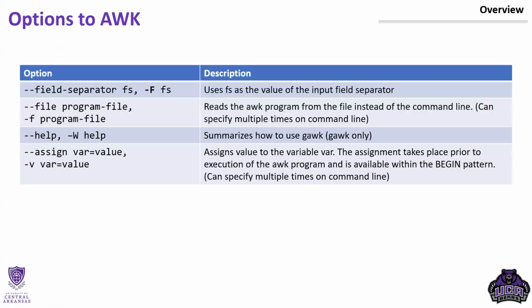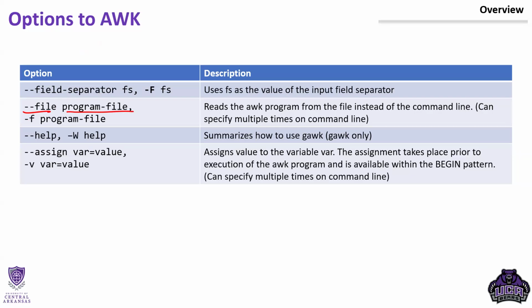All right, so here are some of the options to awk. To actually start running this, all we have to do is call the awk command right here, and then we can give it some arguments. Here is the field separator, so that is going to be like that column. How is the file going to be split up into those columns? And then we also have the -f option, the program file, and you can give it this program file.